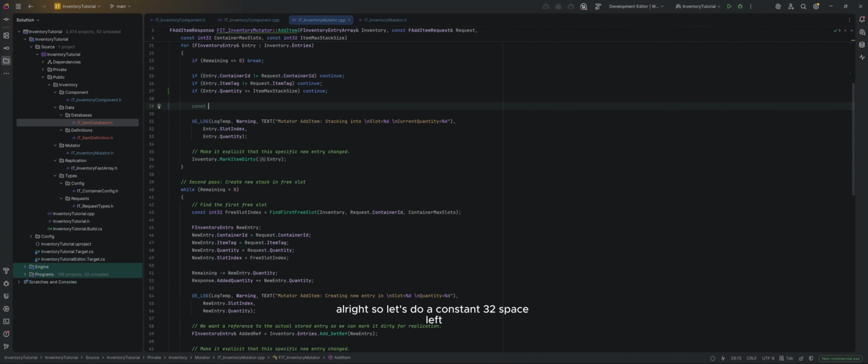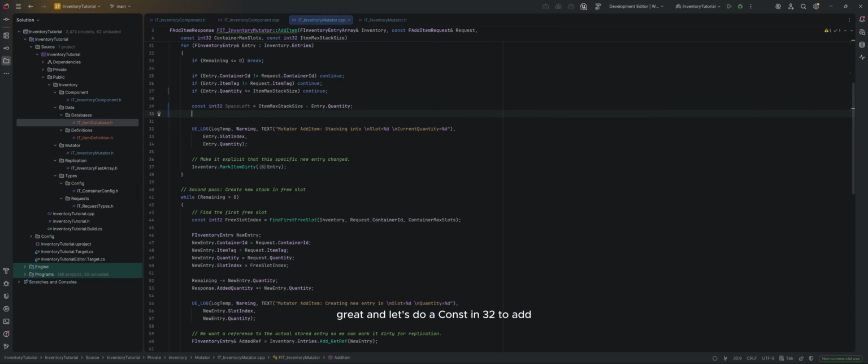Alright. So what I'm trying to find out here is, well, we found an entry in the inventory, a potion, right? And let's say there's 2 potions in that stack already. And we know that we can stack up to 10. So I want to know what's the space left? How much more potion can I stack in there? Well, I'm just taking the max stack size, which is, for example, 10, and subtracting the existing quantity already. So if the existing quantity is 2, then we know that space left is 8. So we have 8 more space in there to stack the potion.